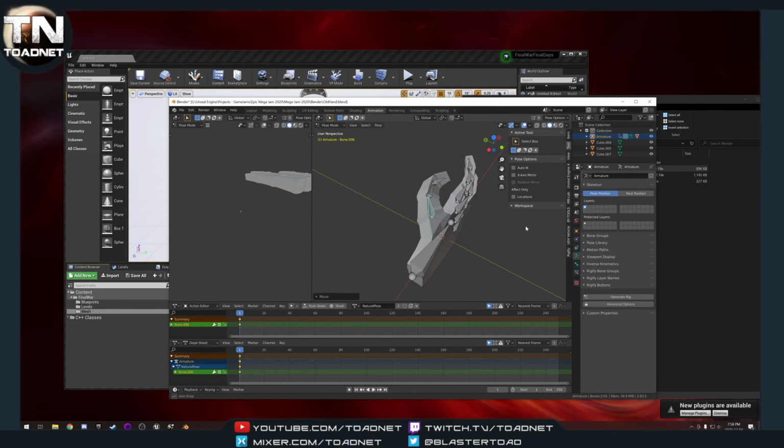Okay, so file, save. And then we're going to use our Unreal Engine tools. And we've got 4 actions. Yes, 4 actions will be exported. Beautiful. And then we'll do an export for Unreal Engine.